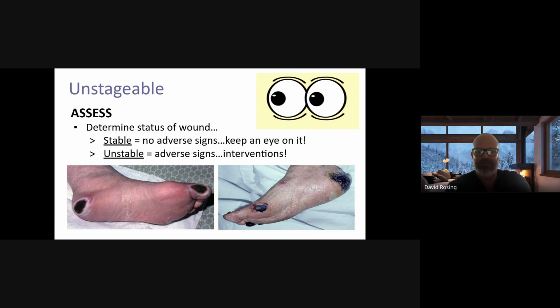I'm not sure if it was or not. That has nothing to do with them. But when I saw it, you could see some infection there, and it smelled bad. The eschar was soft, it was boggy. I was like, I'm taking this off. So I took it off. He's got no pulses, so I know it's not going to heal.